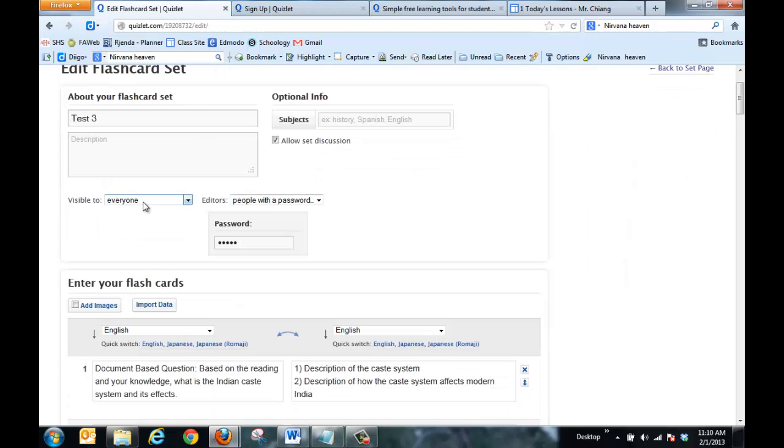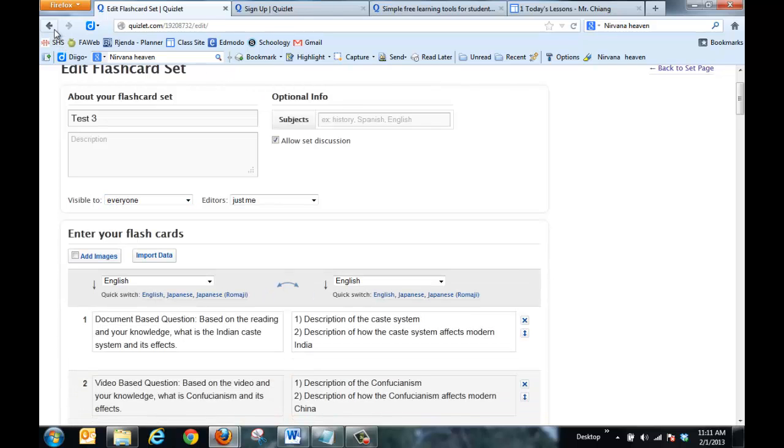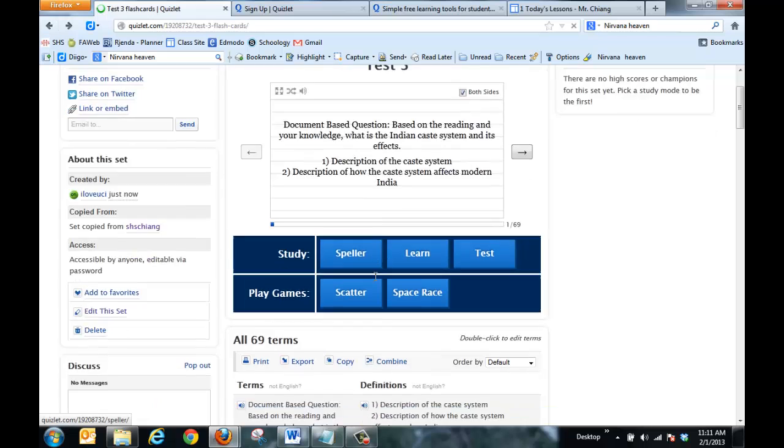If you just want to share your study guide with your friends and you don't want to let them edit, you can just set it visible to everyone, and that means you can share the link and they'll see it. You can actually create a password just to view. So you can say, I want a view password, so only people in my study group can see this list. And we'll go back, and then that's it.